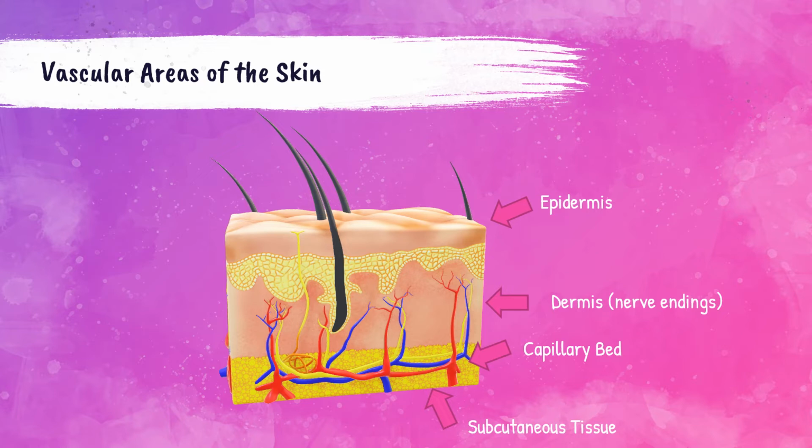The capillary bed is an interwoven network of tiny blood vessels called capillaries that supply the skin with nutrients. The subcutaneous tissue, here at the bottom, is the deepest layer of the skin, made up of mostly fat cells and connective tissue. The dermal subcutaneous junction is between the dermis and the subcutaneous tissue, and you can see it here, this capillary bed here. So the width of this is how many capillaries are punctured, and that's how much blood you'll get out of a dermal puncture procedure.